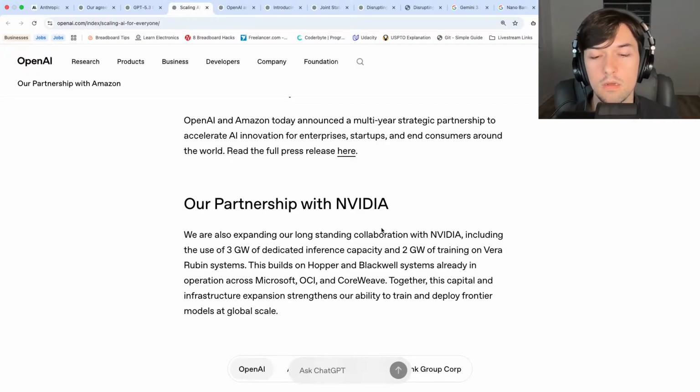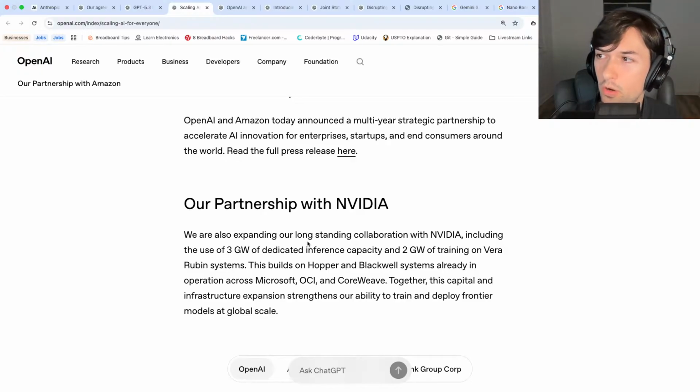They acquired a company that specializes in creating chips for inference that's just blazing fast, like it can serve massive amounts of data incredibly quickly. And I think a little bit more cheaply as well, just in terms of energy usage and so on and so forth. So what's interesting to me about this is that they did acquire this company to do the inference piece, but then also they are expanding their collaboration with NVIDIA to do dedicated inference. So they also say training as well. So both inference and training, but they're going to continue investing in inference.